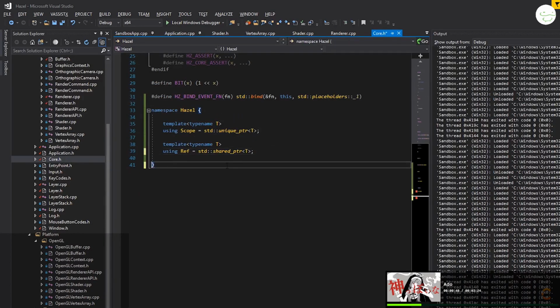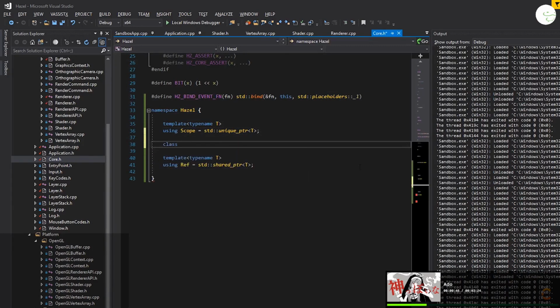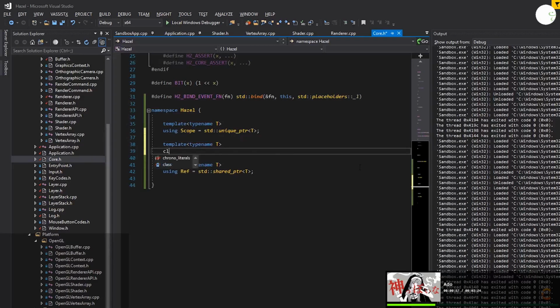Now, this is all the code that we need. It's really simple. What it means in the future is we can simply change this scope thing to be an actual template, template type name T, and then class scope or whatever.